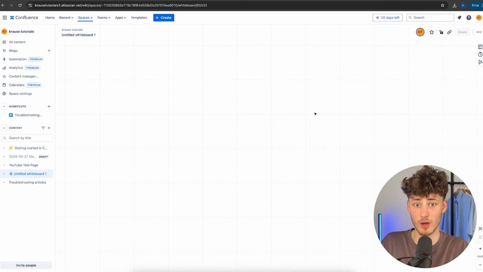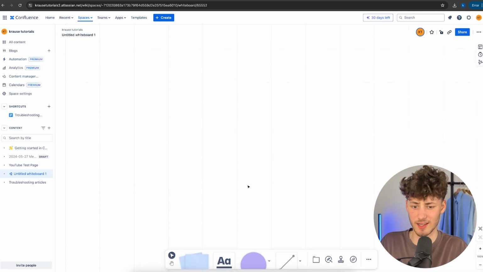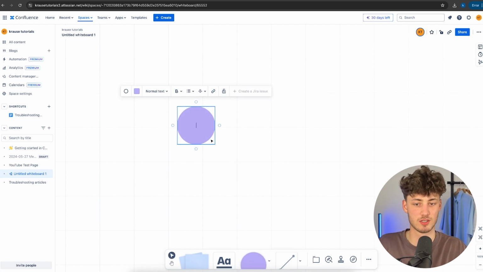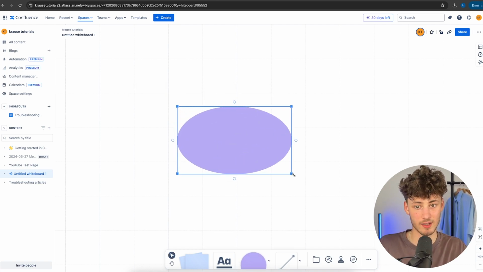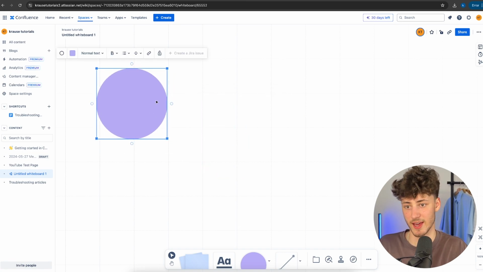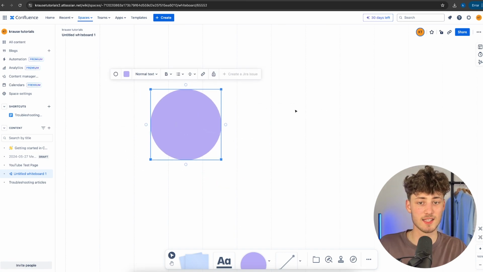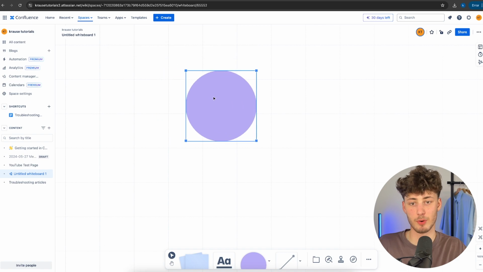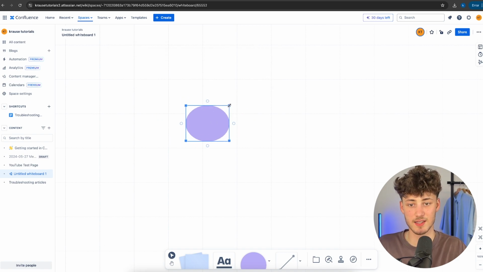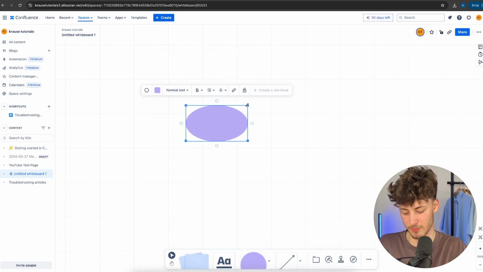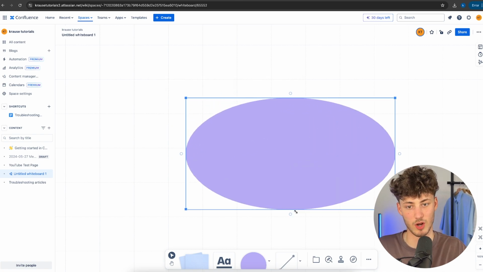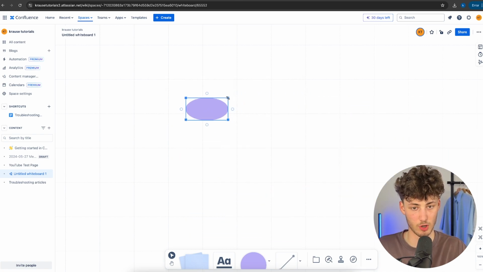And then we also do have the whiteboard. Now, I actually really like this whiteboard. I think they've only recently added this, and basically this works pretty similarly to other tools like Miro, for example, or like Excalidraw and so on, in a sense where you can actually just visually put in all sorts of different data sets. You can actually use the shift button to transform this like this.